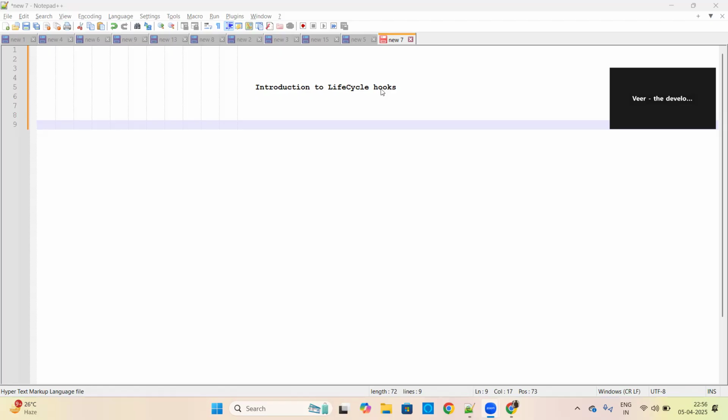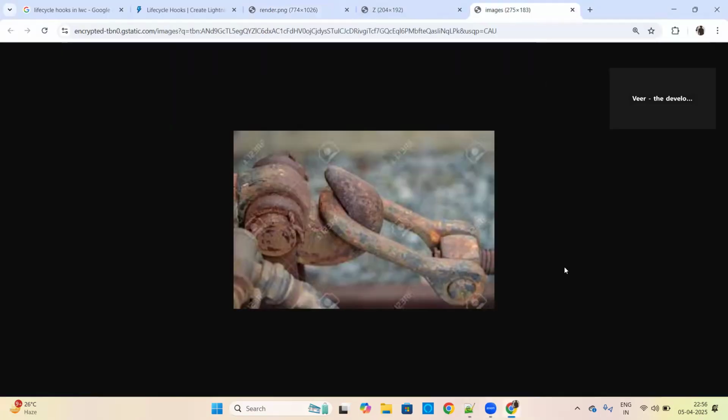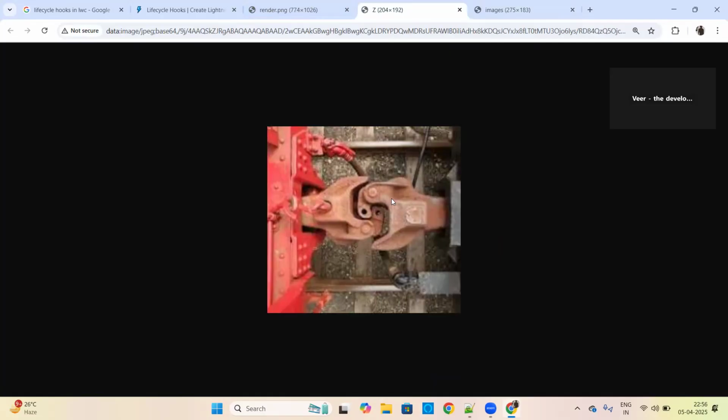Now, I need your attention on this word hook. I'm sure that everyone must have seen this kind of object. This is a hook, right? This basically helps in the coupling in the train.